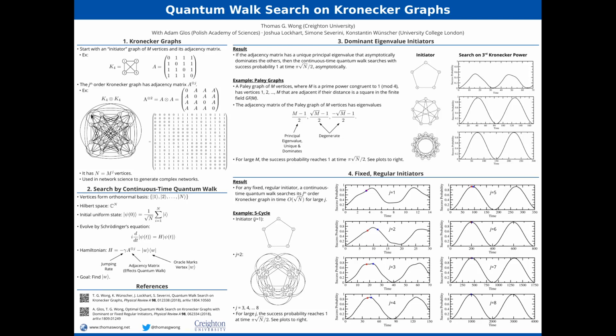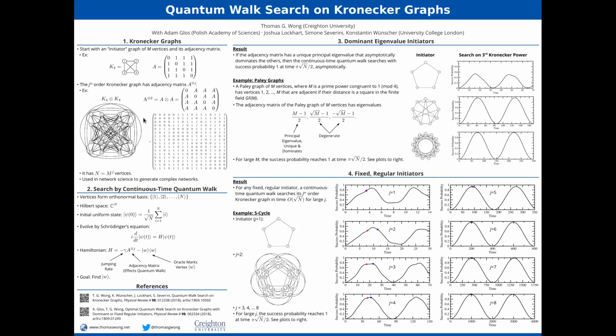So for example, vertex 1, it's not connected to itself, or 2, or 3, or 4, or 5, but it is connected to 6, 7, and 8. So 1 is connected over here to 6, 7, and 8, and so forth. So you can go through and see how everything's connected and draw this graph. So this is a second order Kronecker graph, but you could look at higher order graphs as well, third order, fourth order, fifth order. And in general, the jth order Kronecker graph will have m to the j vertices.